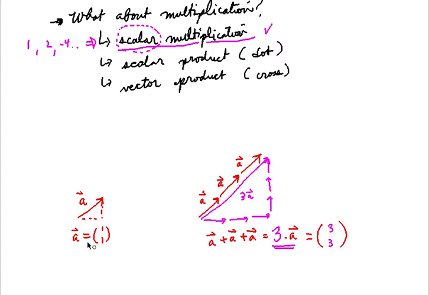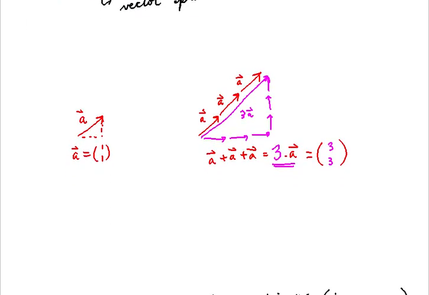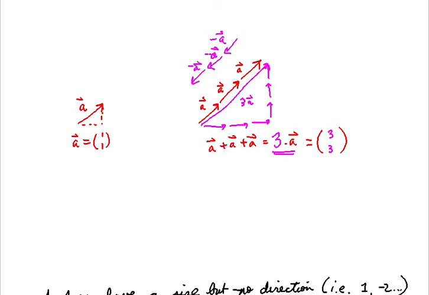So notice the change. I went from 1, 1, and when I multiplied it by 3, I went to 3, 3. And this also works with negative vectors. So if I was going in the opposite direction, if I had minus A, and minus A, well that looks really messy, but you get the idea. If this was a negative number, each of the components of my original vector would have to be multiplied by the scalar. So that's scalar multiplication, very easy.